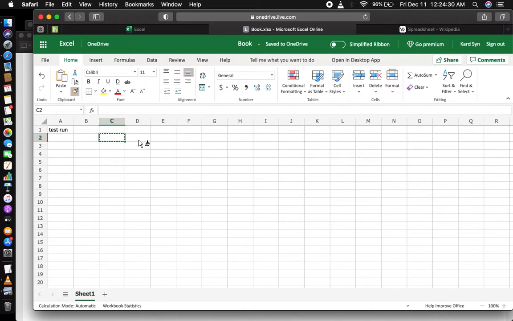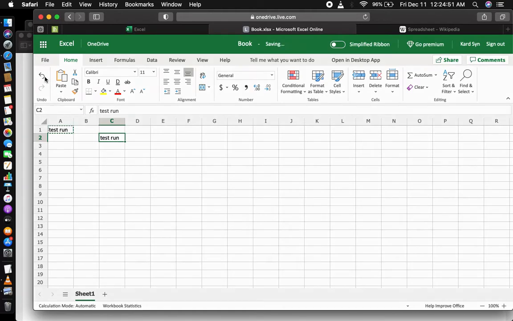Oh, sorry, I'm not pasting, I'm doing something else. Copy, go to this option and press paste, and there you have the same thing copied and pasted.